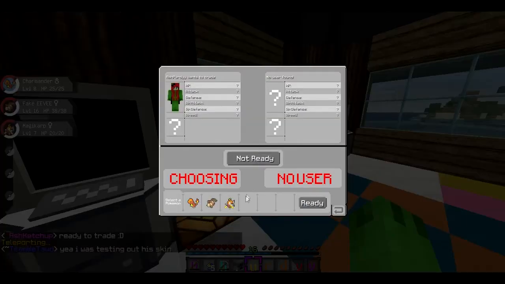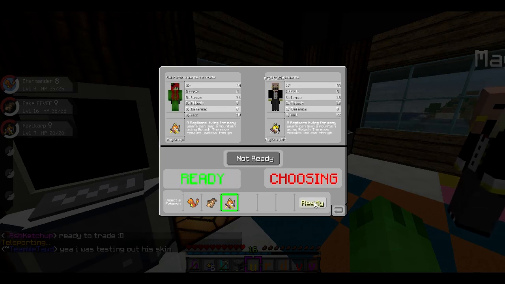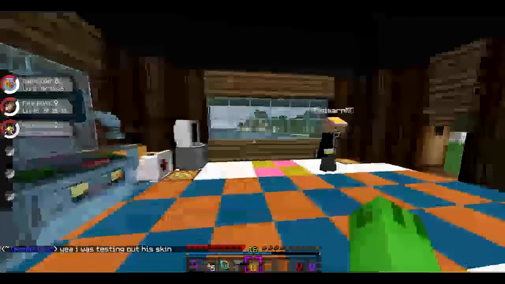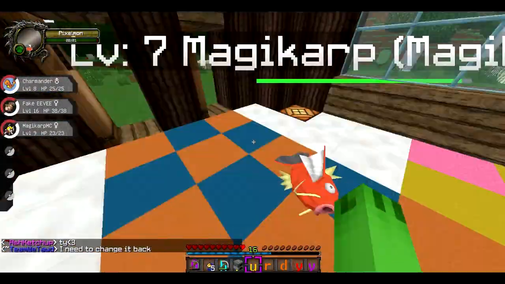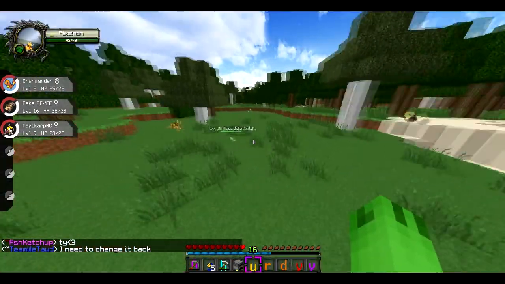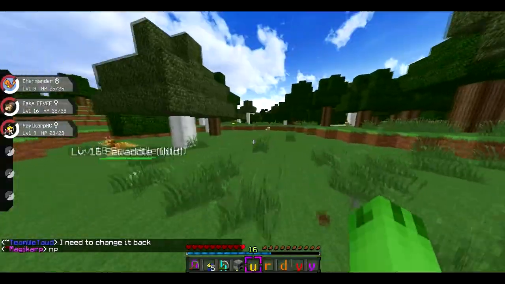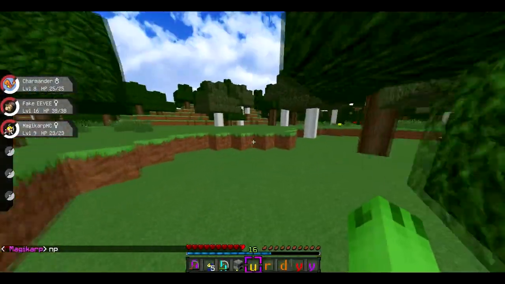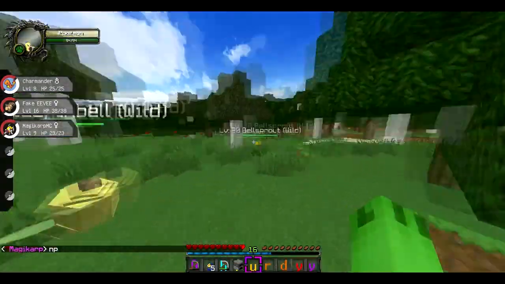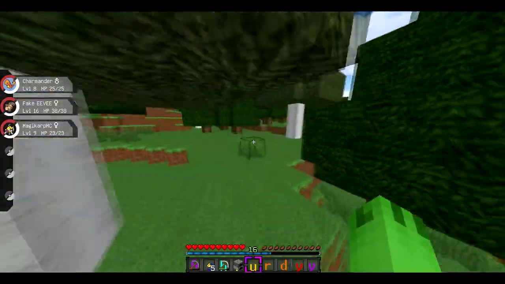Gotta find a shiny Magikarp. I will do this. I'm giving him a non-shiny for a shiny. That's your business. Oh my gosh. It looks so dead, like when I pushed it into the water. I don't know why. It looks so funny. But now I just need to find an Exp. Share so I can make it evolve or something.